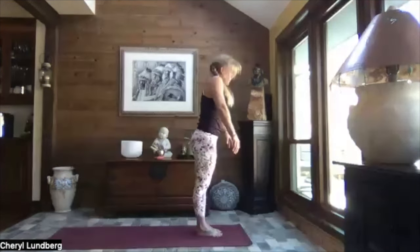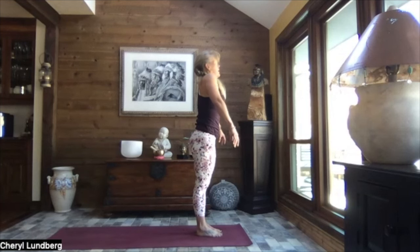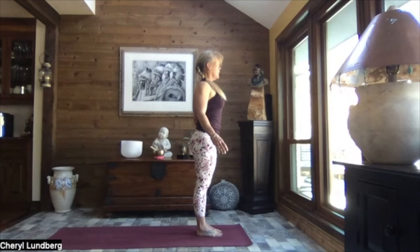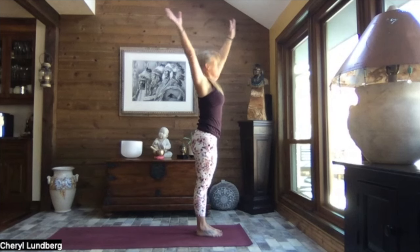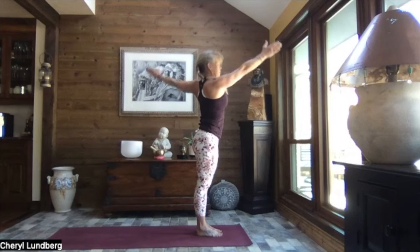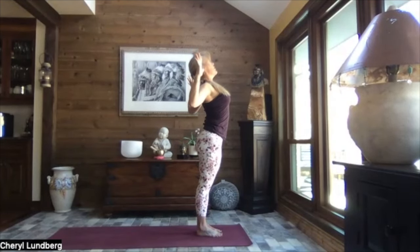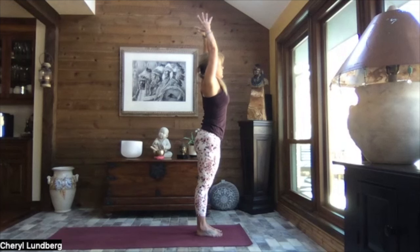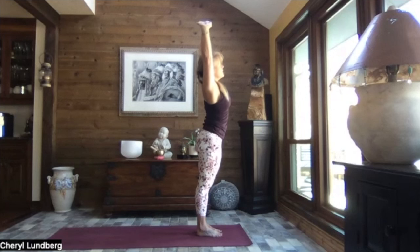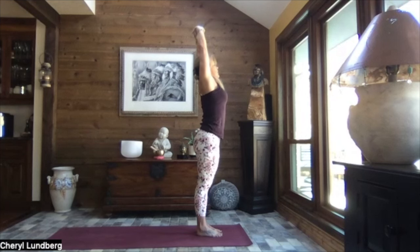At the top, give those shoulders a good roll up and back, and let those shoulders slide down and away. Do that again — big shoulder roll, take it up and back, and let those shoulders slide down and away. Inhale, reach to the sky. As you exhale, right arm goes forward, left arm goes back — big circle — and we reach back to the top. Now again, left arm goes forward, right arm goes back — big circle — all the way back up. Turn your palms to face front, exhale, pull those elbows back and down, cactus arms. Inhale, reach it up, interlace your fingers, turn your palms to the sky, and as you exhale, lean to the right — press your hips to the left, turn your gaze up. Inhale it up nice and tall, and exhale, lean to the left, pressing those hips to the right, pressing through that right palm.